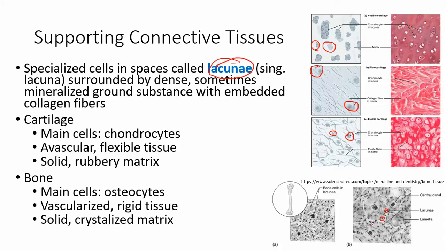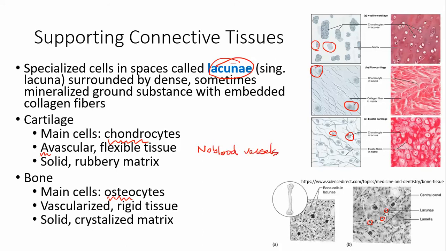It's very hard to see on the bone one. It was hard to find a good bone picture that would show you the lacunae and the osteocytes and the general structure. But anyway, depending on which type of tissue you are, whether you're cartilage or bone, you will have different cells. Cartilage has chondrocytes. Literally, chondro means cartilage. Bone, on the other hand, contains osteocytes, and osteo means bone. They have some other differences besides the cell types. For example, cartilage is avascular. That A in front means not, meaning it's not vascular, which means no blood vessels, just like the epithelial tissue.